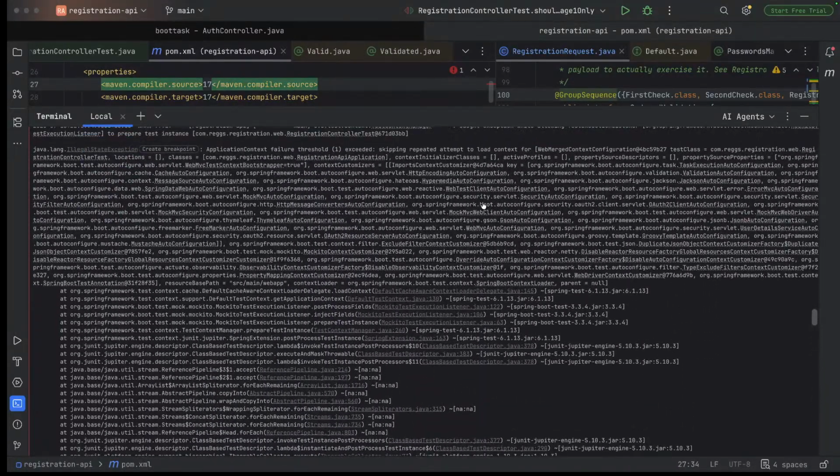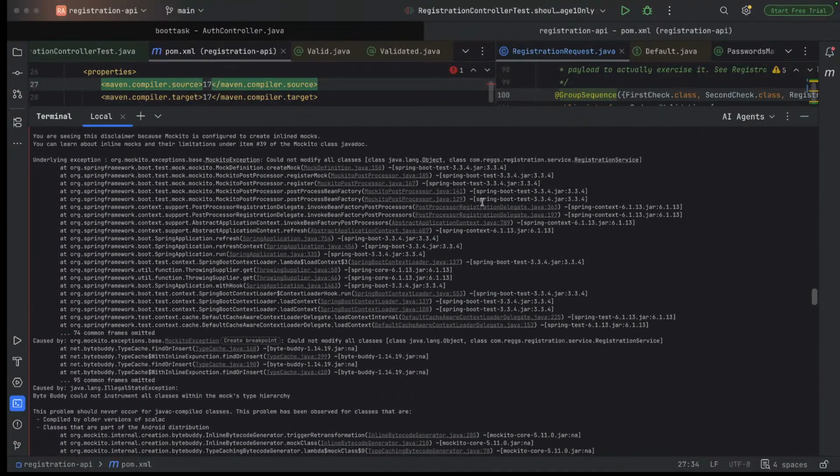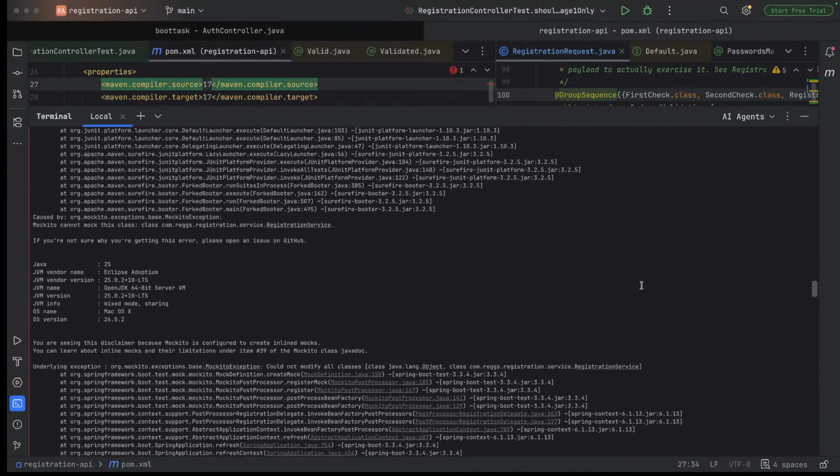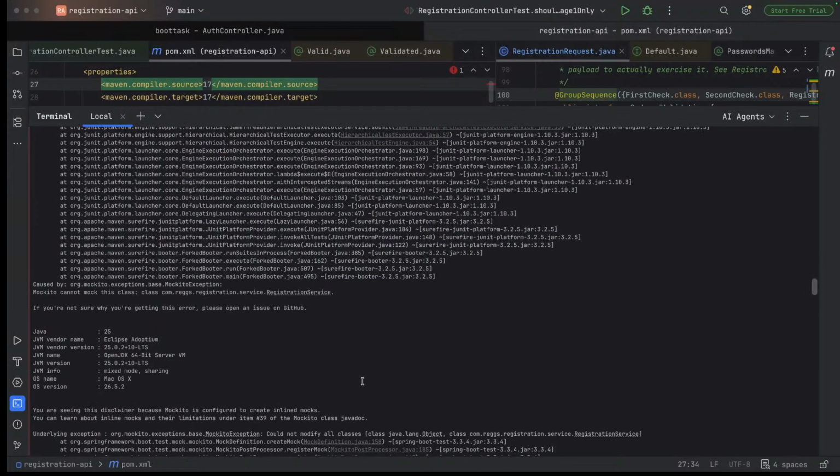What? But who has asked for Java 25? You are seeing this disclaimer because Mockito is configured to create inline mocks. You can learn about inline mocks and their limitation under item 39 of the Mockito class Javadoc.